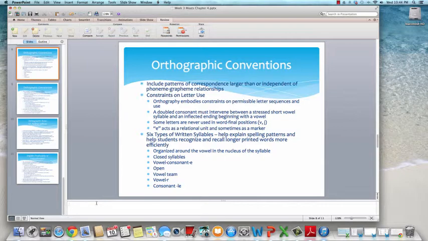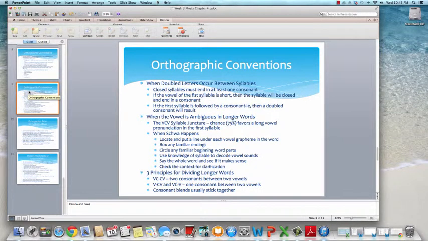We have the vowel R syllable rules, which is a single vowel letter followed by R, such as O-R, E-R, U-R, A-R, I-R. And the R influences the pronunciation of the vowel in front of it. And then we have the consonant -LE rule, which is an unaccented final syllable containing a single consonant L and silent E. So all of that is influencing the spelling of words when we're looking at how syllables occur. And again, syllables are organized around vowels, and the vowel is the nucleus of the syllable. And that was found on page 104 in table 4.6.